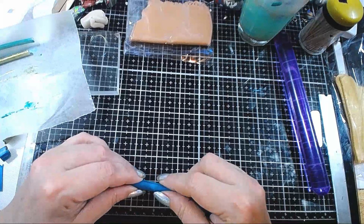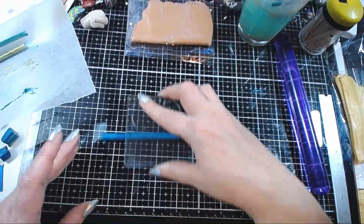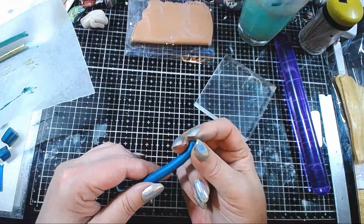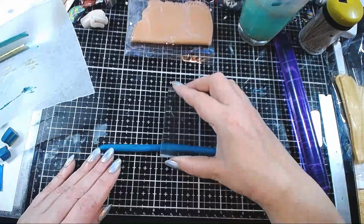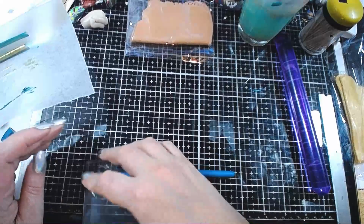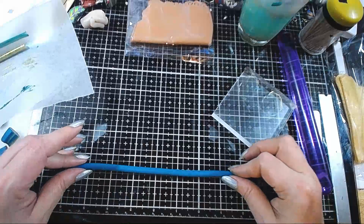Okay, let me see. Six, I need one more inch. And on this one, obviously, I'm going to pinch the ends. We don't really need to pay attention to any kind of arrangement unless, and you can do that too, you can paint one side of the string with one color and the other half with a different color, but then you'll have to be careful when you assemble them, like for the other one, so you can get the nice effect. Okay, I got the 7.